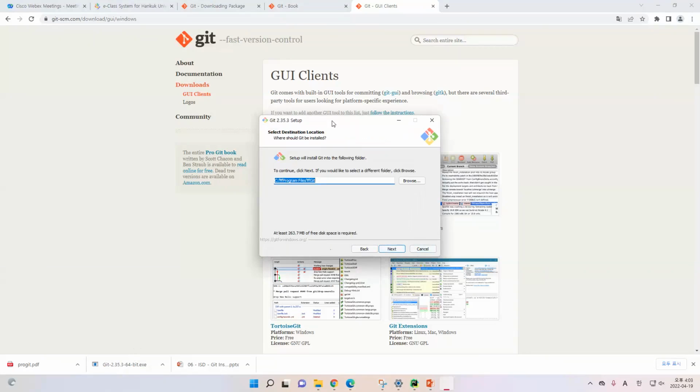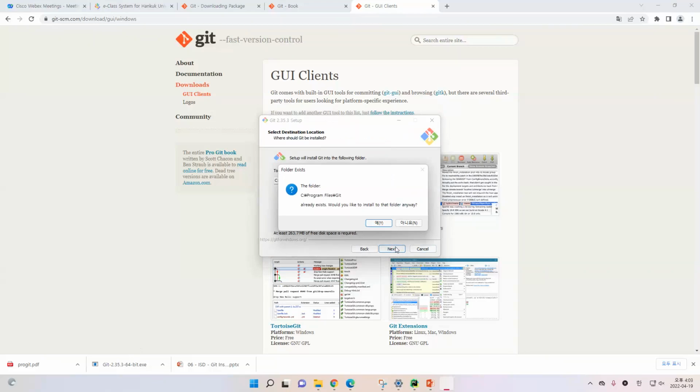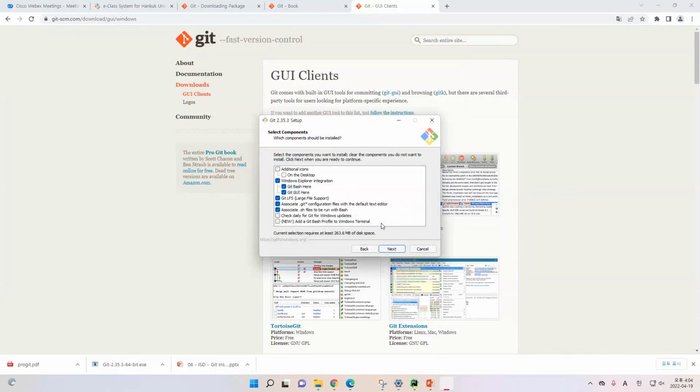And yeah, for the first step, maybe you need to choose the folder. In this case, I'm going to install it in the C drive. Okay, I think last time I installed this once, so I will just overwrite this folder.